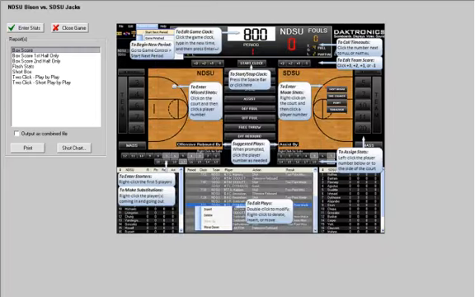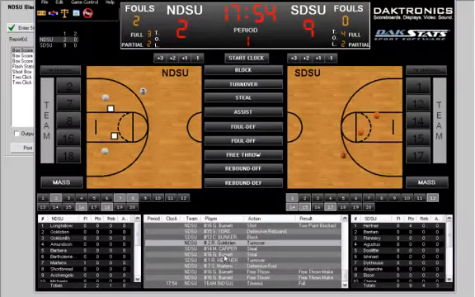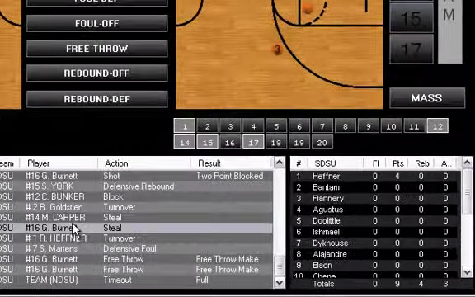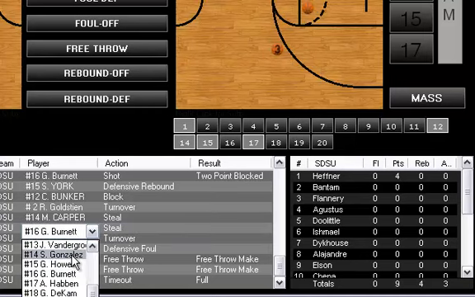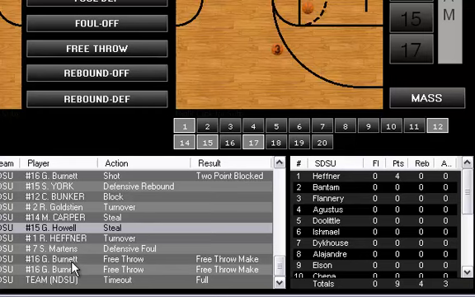The play-by-play script contains a list of every action performed by each player or team. This running script shows the period, the clock time, the team, the player who performed the action itself, and the result of the action. Most items in the play-by-play script can be edited by double-clicking them and then selecting or typing in the new choice or value.